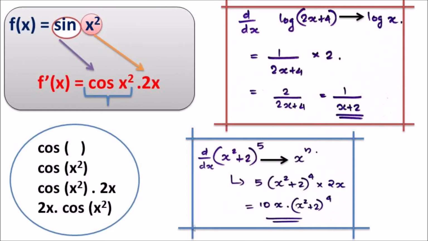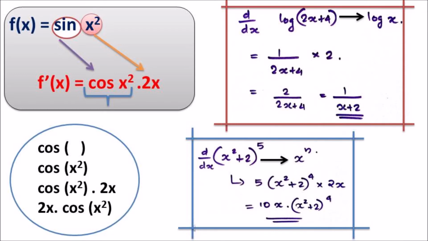The theory we discussed is a bit difficult and time consuming. So here is a trick through which we can easily obtain the answer using chain rule. Again consider the last example we discussed, f of x is equal to sin x square. We need to obtain f dash of x. So first of all, we need to identify the function type. Here it is a trigonometric function, so it is easy to figure out.